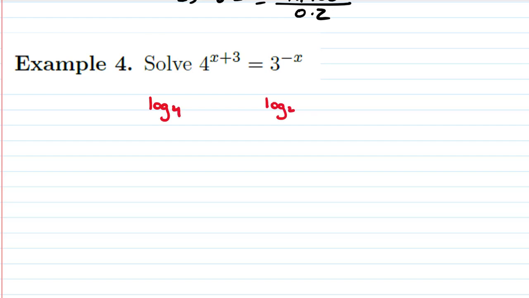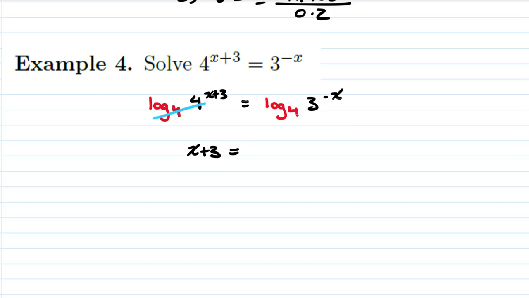If you use a logarithm base 3, at the end, you will get a mathematically equivalent answer. It won't look exactly the same, but if you did a decimal approximation on your calculator, you would get exactly the same thing. So I used the logarithm base 4 on both sides, and the reason I picked the 4, as I mentioned, is I felt like the x plus 3 was a little more complicated. So then the logarithm and that exponential reduce out, and I'm just left with x plus 3.